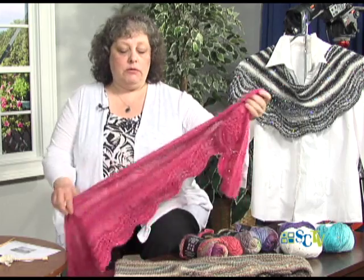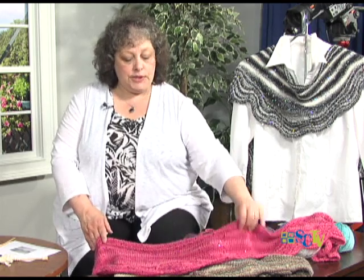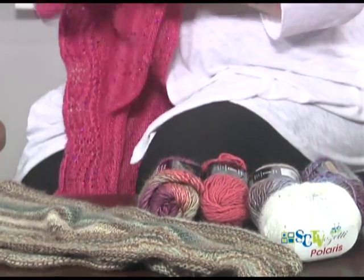And it has shaping. You have one long strip of lace, and then shaping that goes here — you can see it's wider and gets narrower at the end. This is called short rowing. So we're going to be talking about the lace today, and I'll be showing you how to do the short rowing, which is actually very simple.